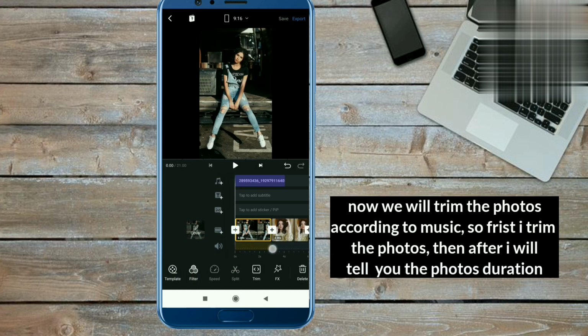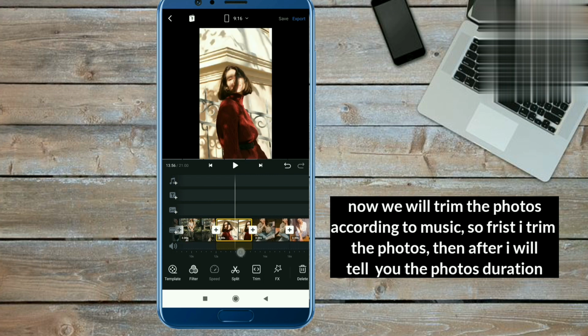Now guys, we will trim the photos according to the music. So first I trim the photos.